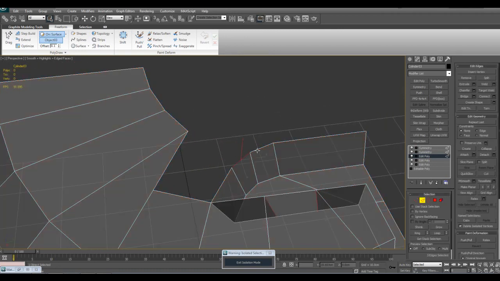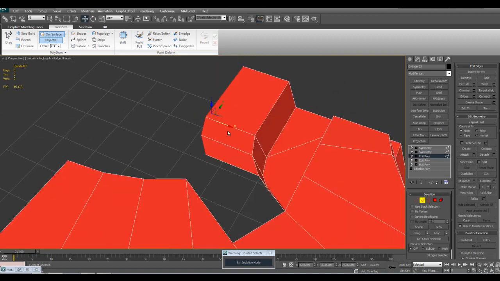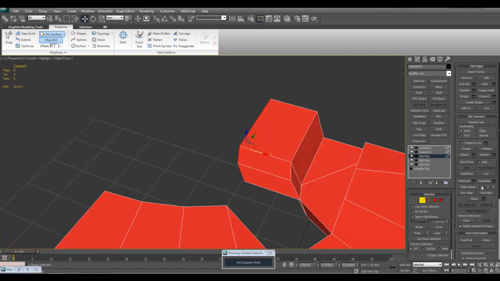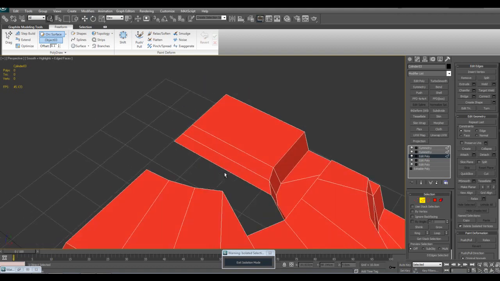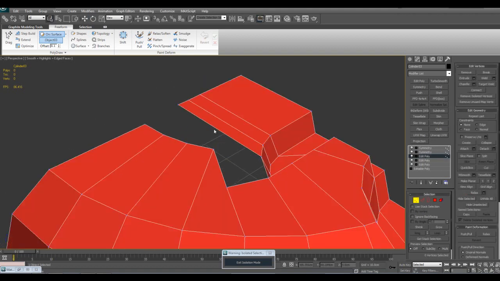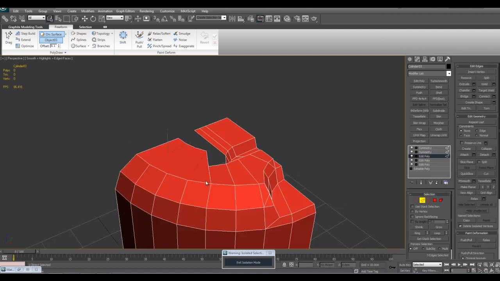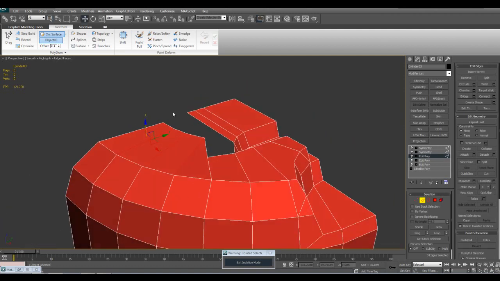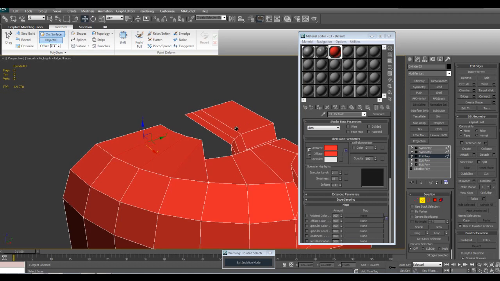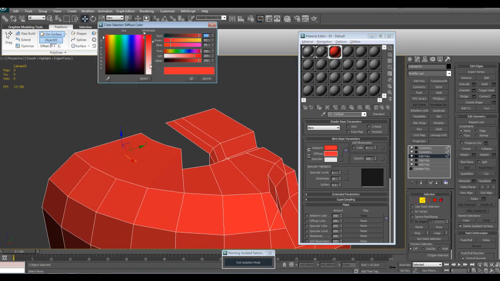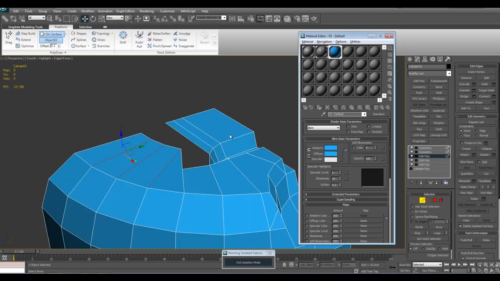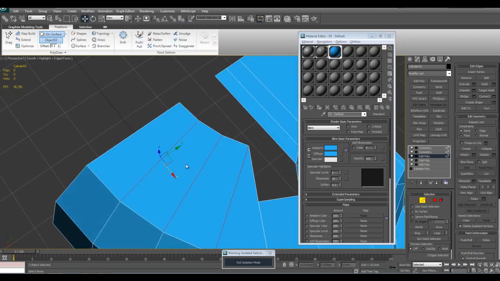So what I'll do is I'll go ahead and take these edges, move them towards the center, planar X, and then right click to make it zero. And see, for example, all this geometry here. Okay, so what I'm going to do is change the color, because the red is interfering with my selection right now. So I'll just change it to something blue. That way I can clearly see the red selection.